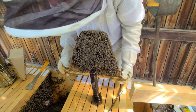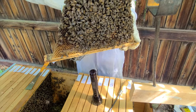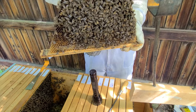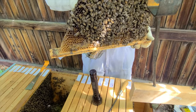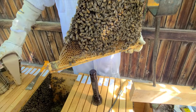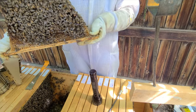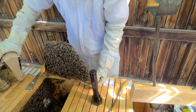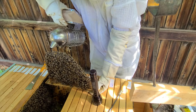All right, so I want to show something they sometimes do here. You can see they're coming through. There's a hole that they've built, like a little pathway to get from one bar to the next. They create little openings, which means there might be a little hallway in my hive that they've formed. That's new. All right, so we're going to look for swarm cells. No swarm cell.